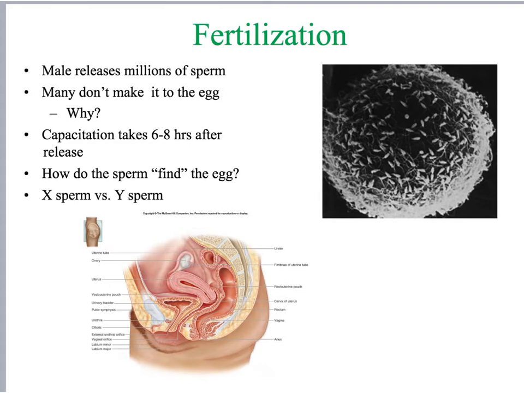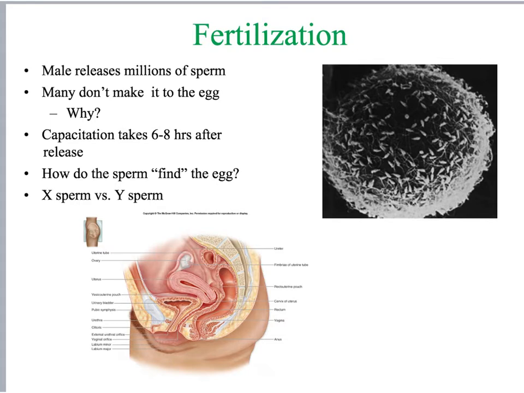Now, capacitation involves a lot of different things. Their motility gets enhanced, but one of the most important parts of this is that the membrane surrounding the acrosome in the head of the sperm has to become fragile. It becomes fragile once, hopefully, it works its way into the woman's fallopian tube, and it's not fragile before that. So as sperm are moving through the cervical mucus, the uterus, the fallopian tubes, and the vagina, they actually need the protective membrane proteins, as well as the cholesterol that keeps their acrosomal membranes tough and stable.